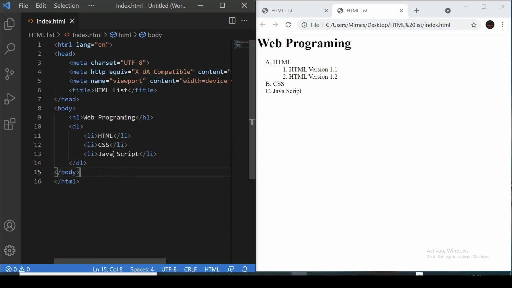Instead of list items, we use DT tags to create a list of terms. And now if we want to describe a specific term, we use DD tags. So for the HTML and CSS terms, let's add some description.